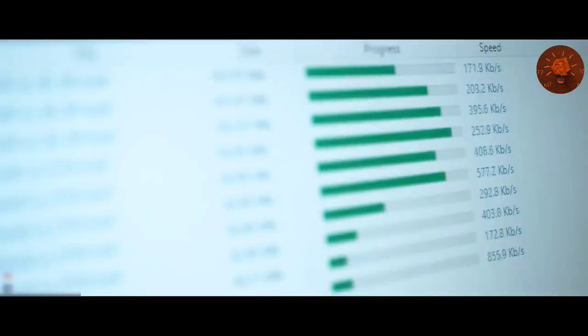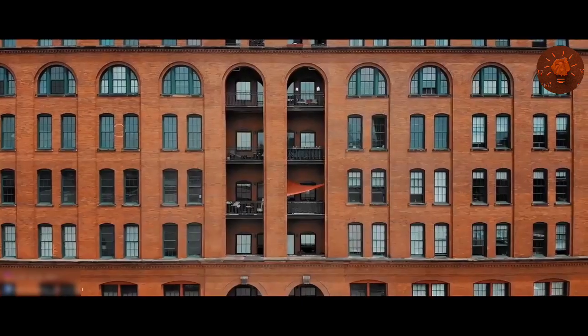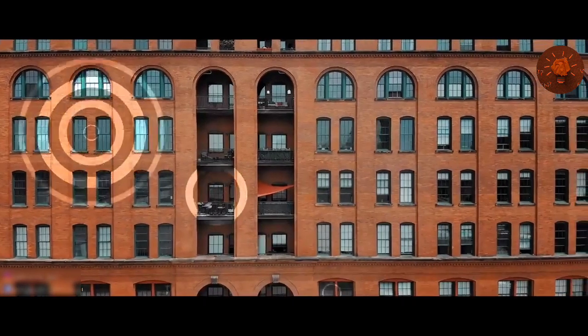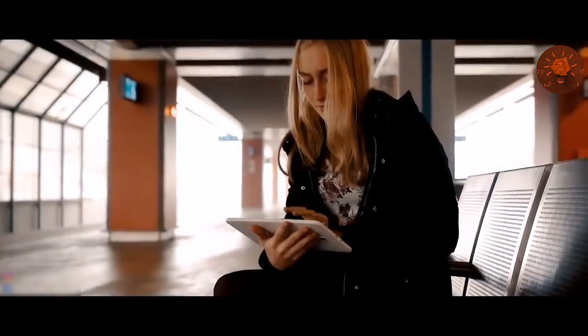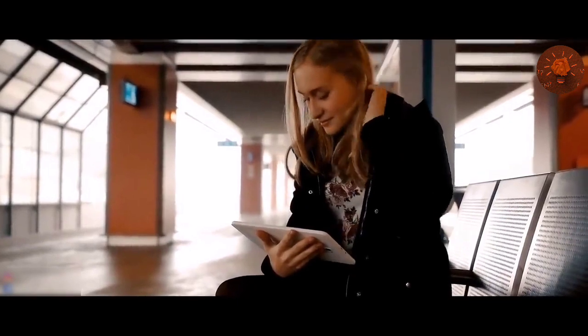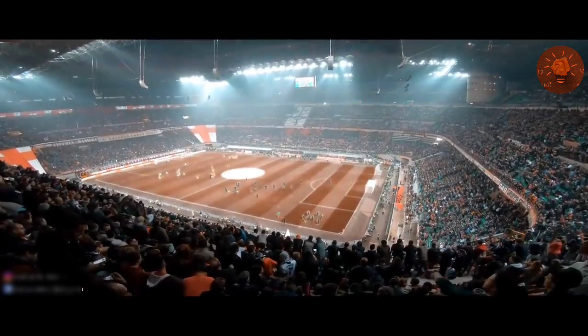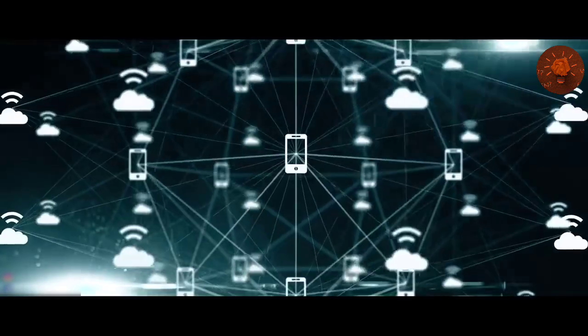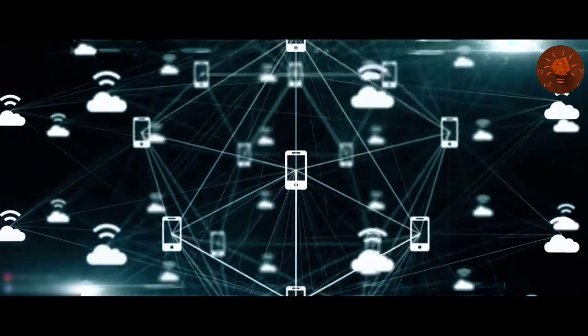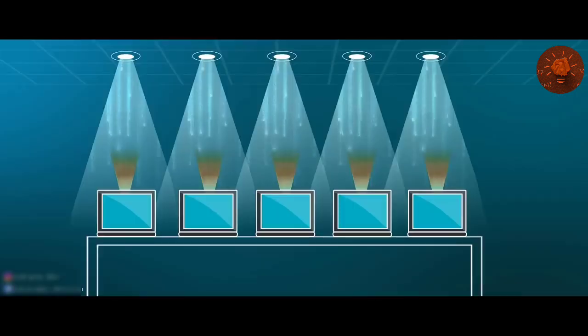The biggest problem that comes up with our Wi-Fi is that its speed is very low. But if you have 2 or 3 devices connected to your home Wi-Fi, then you can't say that the speed of Wi-Fi is low. No, fast, it will seem normal to you. But if you go to a public place where Wi-Fi connection is provided to everyone, like a railway station, a stadium, or a big building, then you will realize that the Wi-Fi is not capable of handling so many clients at once. When the number of clients increases, the speed also drops. Also, the Wi-Fi security system is not very good. Hacking is relatively easy since you can't even see who is using your Wi-Fi.